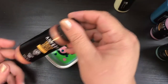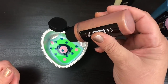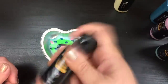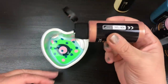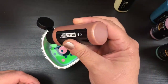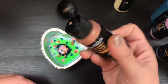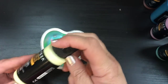I'm gonna do the same with the bronze because I don't want a lot of bronze. Okay, that had a little bit of clear. I may not have shook that up. Make sure you shake them all up. And I thought I did, but I must not have done the bronze because I was checking to make sure they were all opened as well. So when you get these, you do have to open them. They come sealed. And then we've got some yellow.